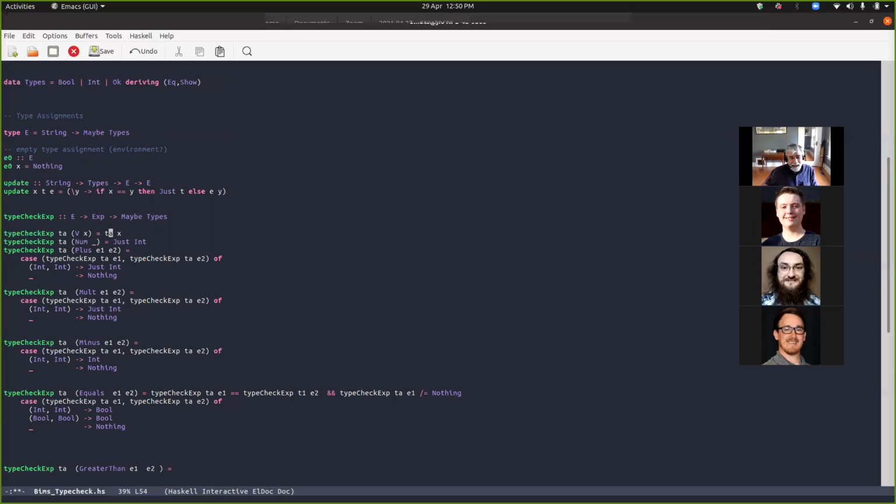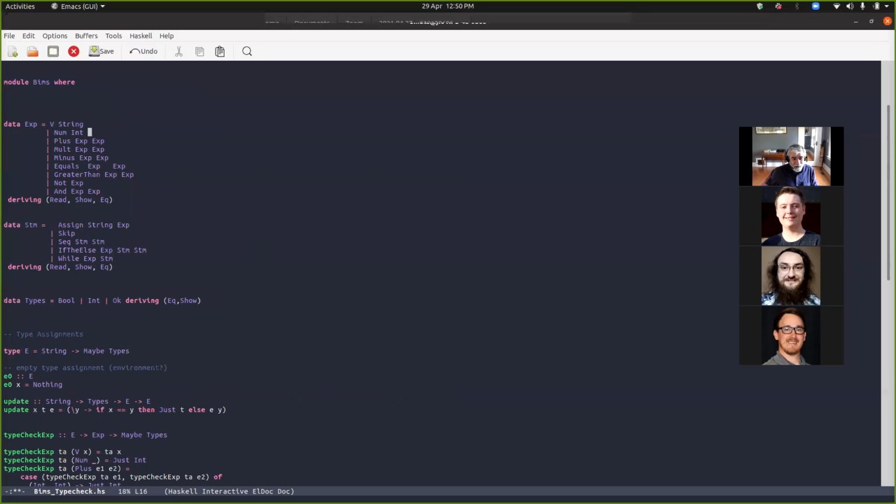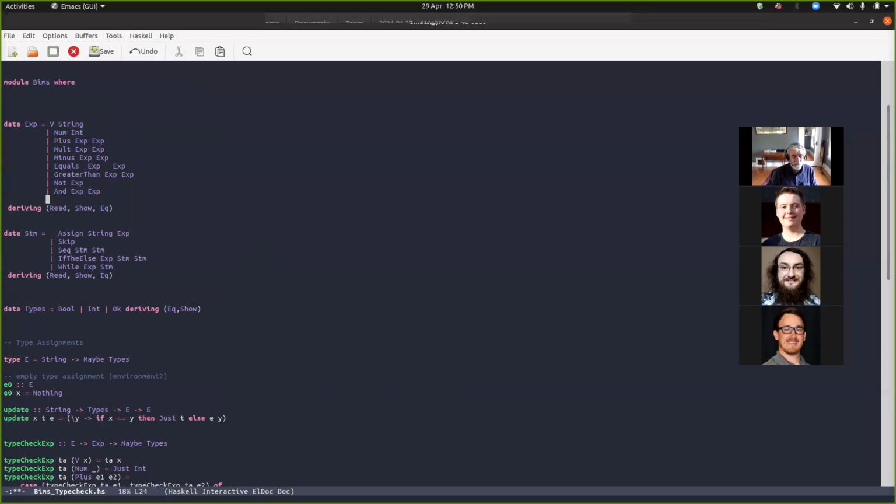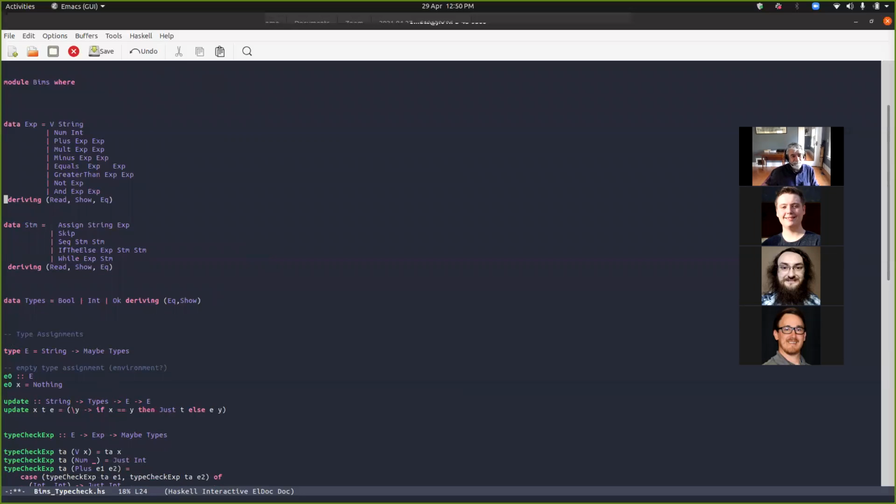We don't have, I mean, if we added to our language something like a constant, let's say a true expression, then we could have an axiom like that. It could just say true expression just is always just bool. But we don't have any Boolean constants, but we have number constants, and they're just always ints. Does that make sense?